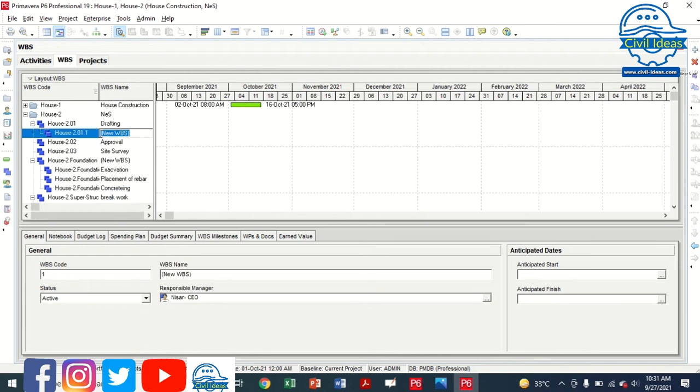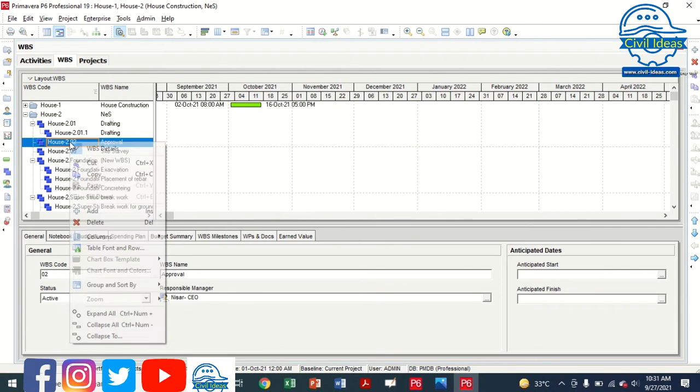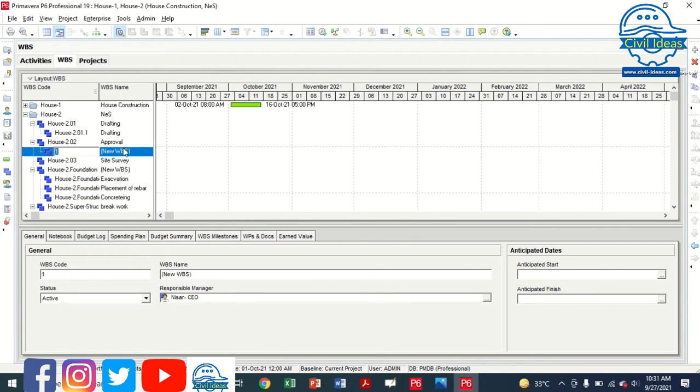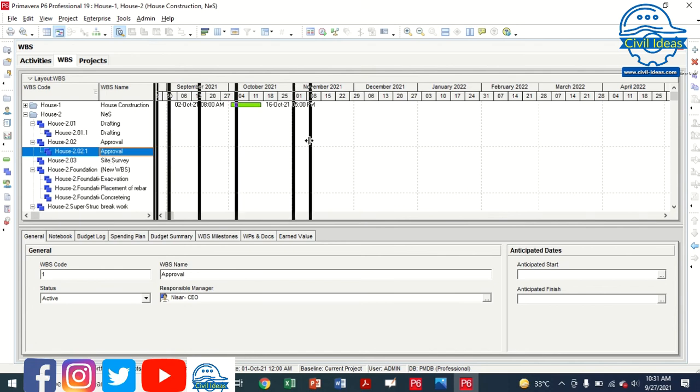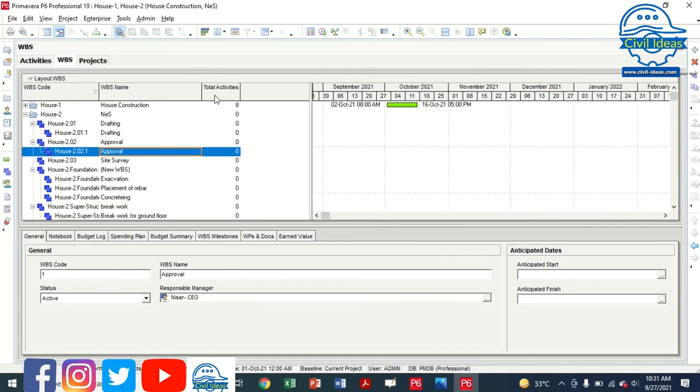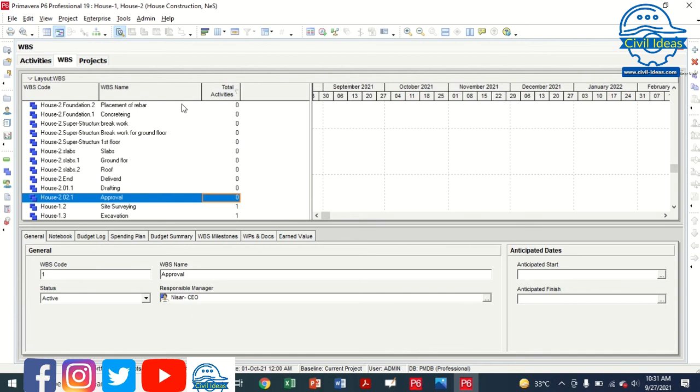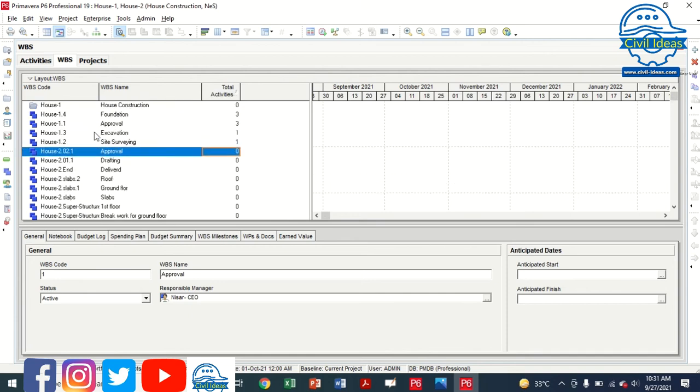So this is drafting. We will add some activities here, and approval we have to add. You can also add these ones, so these activities should be, sorry, I have made some mistakes here.